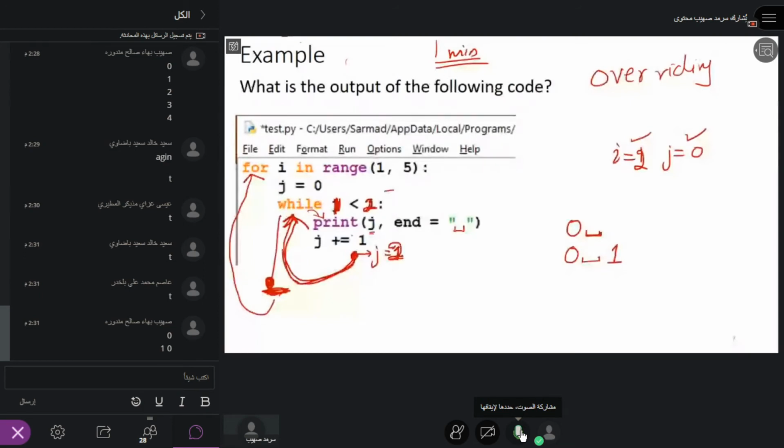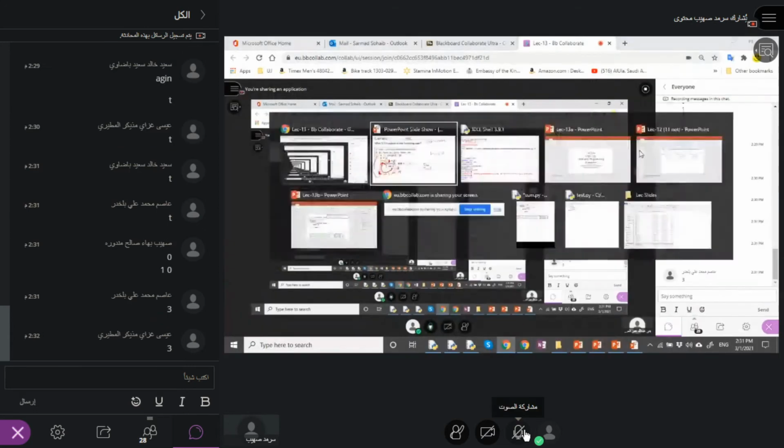We go back to the while loop. We do not exit the while loop unless it's false. Now J is 2. Now it's false. So where do we go? We go out of the while loop, out of while and into the for. So we go back up here now. Now what becomes I? I becomes 3 now.